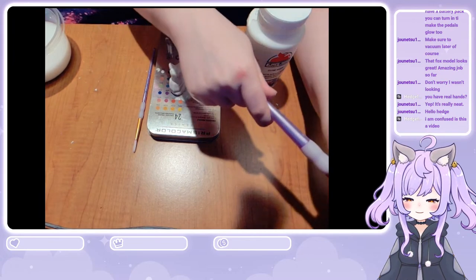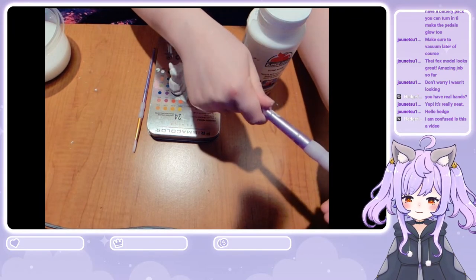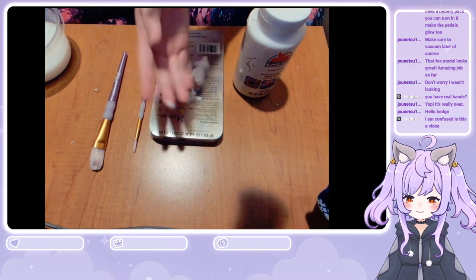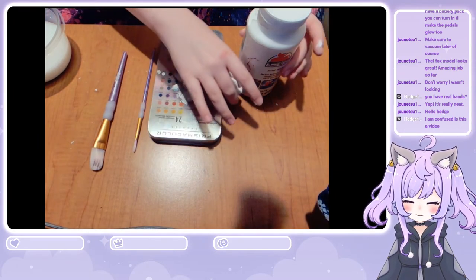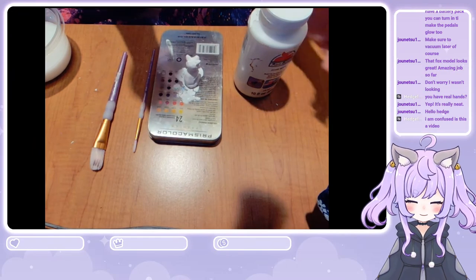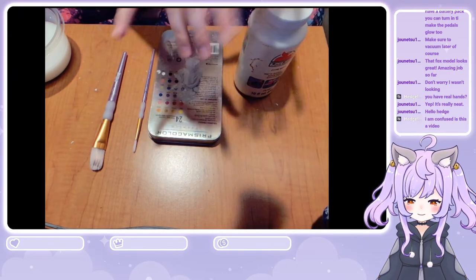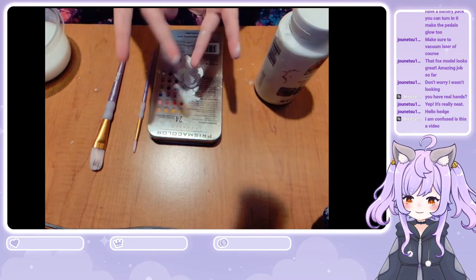Yo, what's up? Yeah, I do have real hands. Yeah, what's up? Oh, motherfucker. I'm never aware of where my hands are. No spatial awareness, that's me. Yeah, these are my hands.